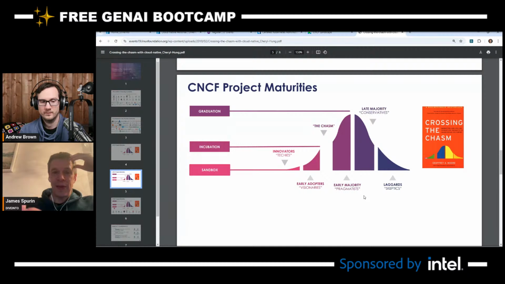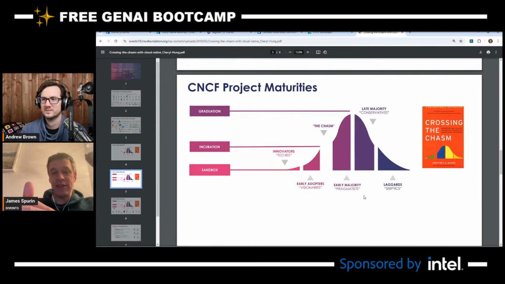When projects pick up adoption and become more and more used, you have what is known as crossing the chasm. That's the big hole there in the middle.